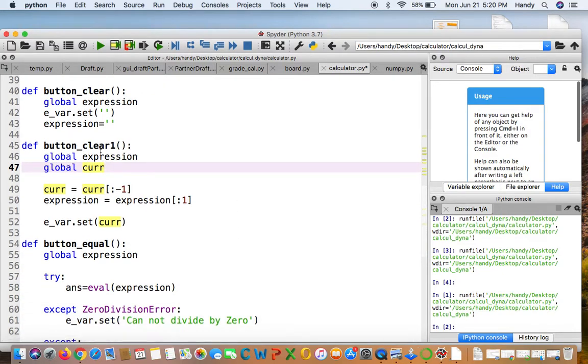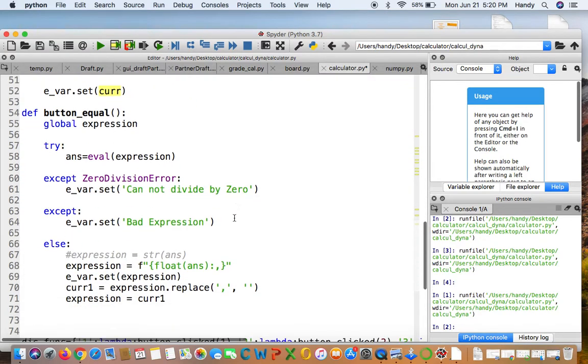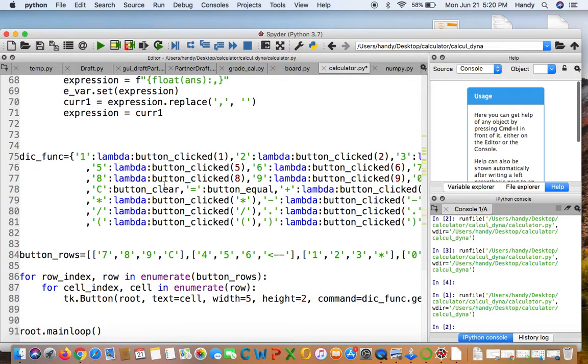Okay, after that we need to add this function in our dictionary. We can use this one, we copy, and we can add it right after it. Here, copy, paste, and we change the key with this symbol, and also here it's going to be clear 1.